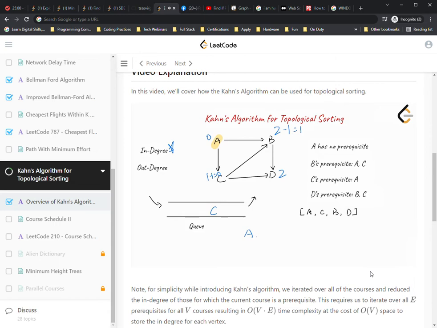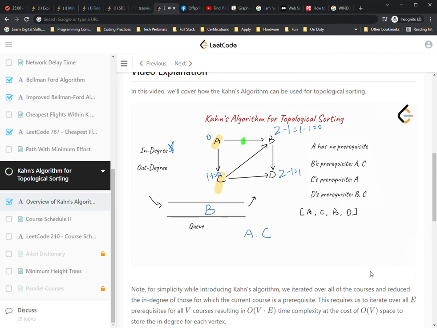Now, let's take out the first element from the queue, which is C. We'll remove it from the queue. This means we just took C. We'll mark C as completed, and then we do the same thing again for the two remaining courses. We will subtract 1 from the in degree for all courses with C as a prerequisite. For D, since C is a prerequisite, we get 1 after subtracting 1. Then for B, it also has C as a prerequisite, so let's subtract 1 from it and make it 0. This means we can take B because its in degree is 0, so it doesn't have any prerequisites anymore. We'll add B to our queue.